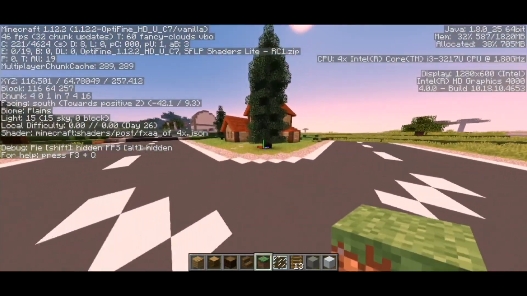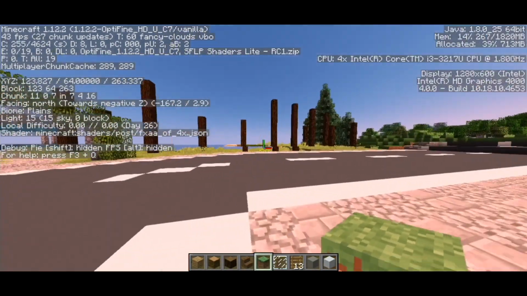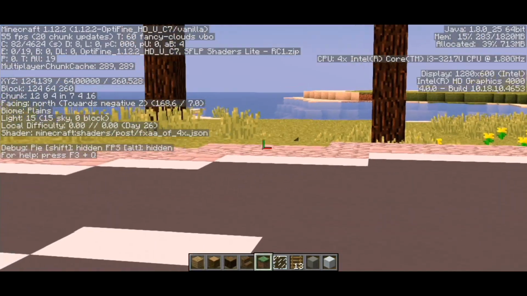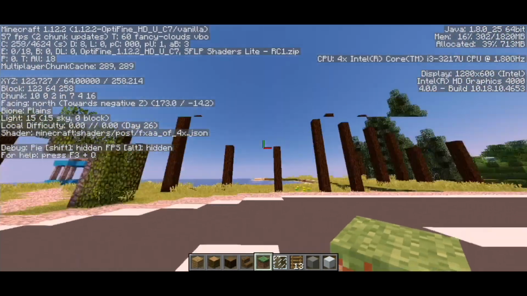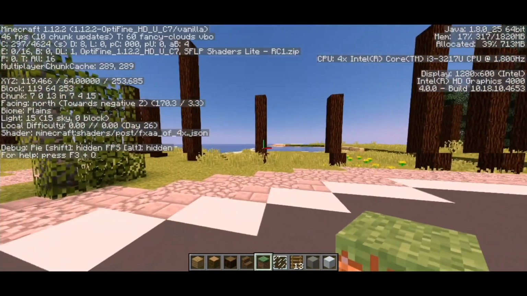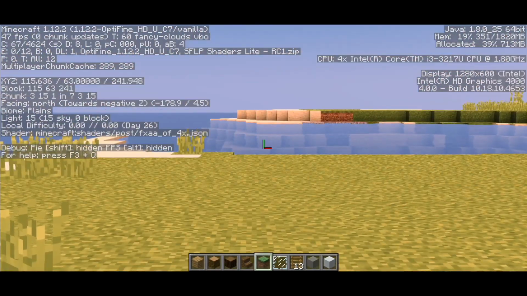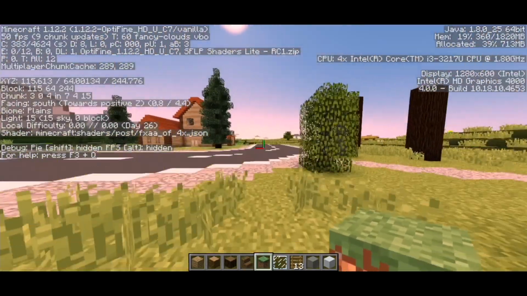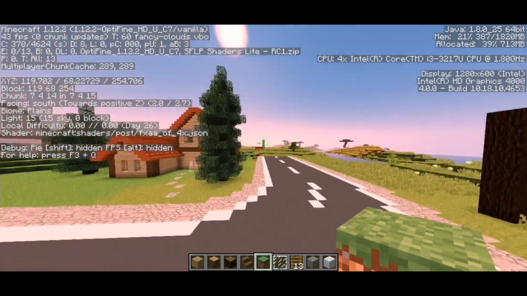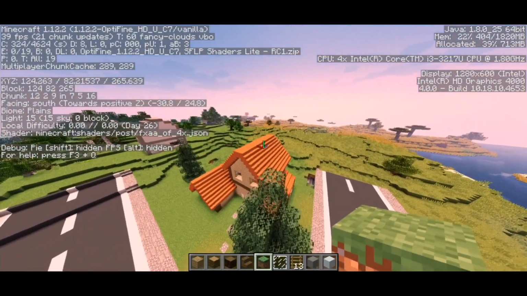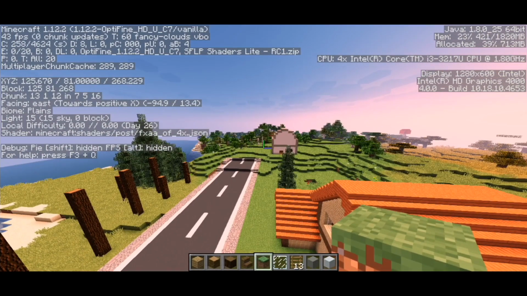But what does work is the wavy grass and the wavy leaves. As you can see, they're waving right now, and obviously the grass is waving as well, and also the flowers. You can't turn those off, and that actually turns off. But the rest, like the flares and the sun and the way everything else works, seems to just not work or turn off. So the wavy water, it's not going to turn off. But that's all good, because we actually do want those on, don't we? And we're getting decent FPS, so I don't think it's much of a problem. It's hovering around 40s.